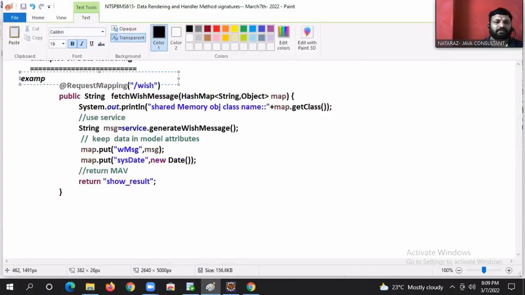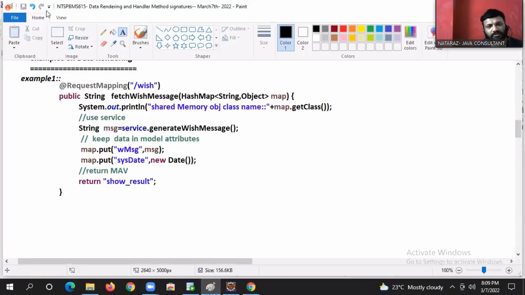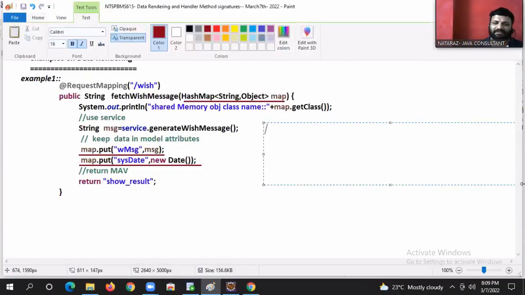This is my example one. So what is the one I have highlighted? HashMap. Here, what is this? Superclass reference variable. A reference variable can refer to one of its subclass objects.